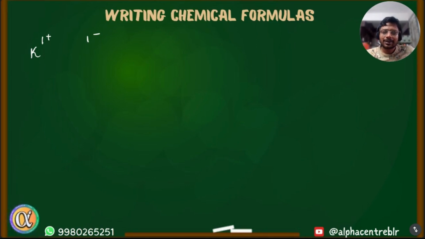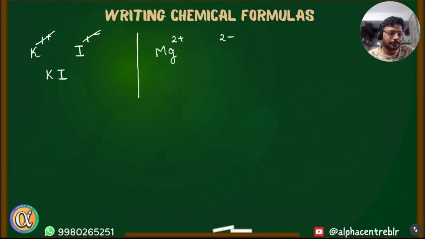Iodine, I guess. But iodine as 1 minus is known as iodide. It's not iodine. So, potassium and iodide. If both have 1 and 1, whenever they have the same valency, they remain K and I. You just cancel it and write it as KI, one time. Okay, let's take another example where the cation and anion have 2 plus and 2 minus.